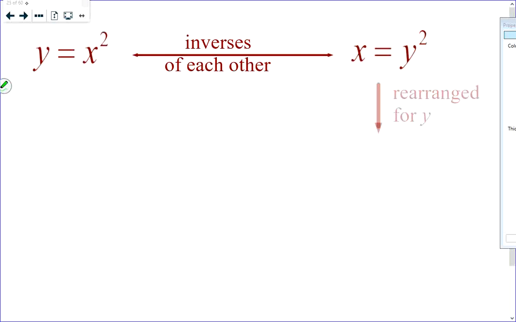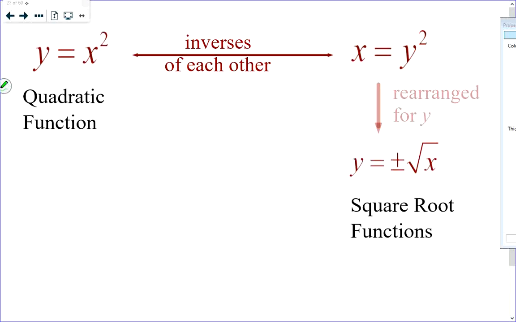But you take the square root, and for reasons that I don't really care to review, you have to go plus or minus. And what we end up with is a quadratic function that has an inverse, and the inverse is two square root functions. Root x, which looks like this, and negative root x, which looks like that. It's two different functions put together as one, which means the whole thing is not a function because it would fail the vertical line test. Are you still with me?